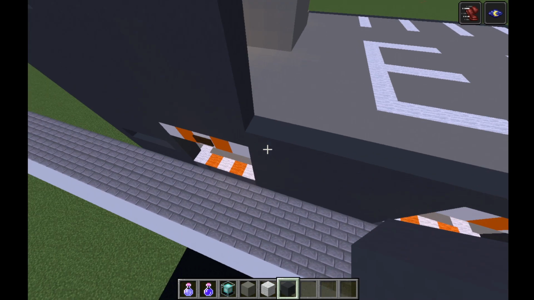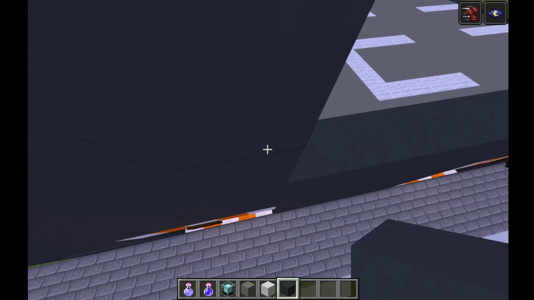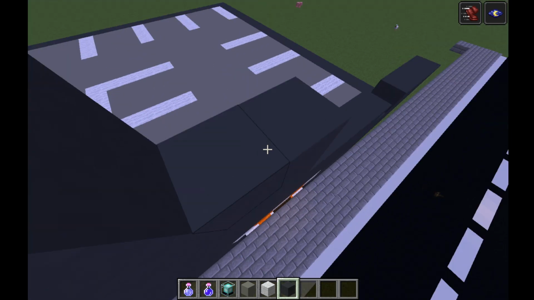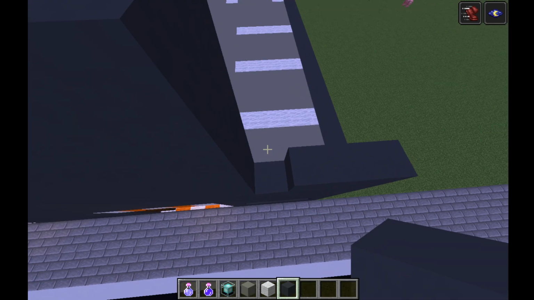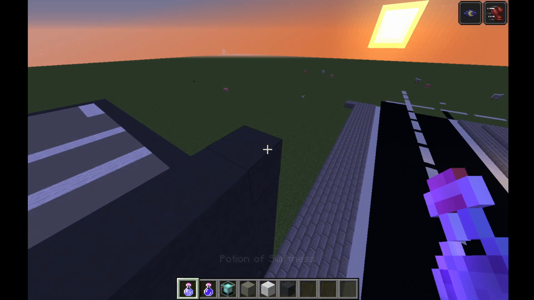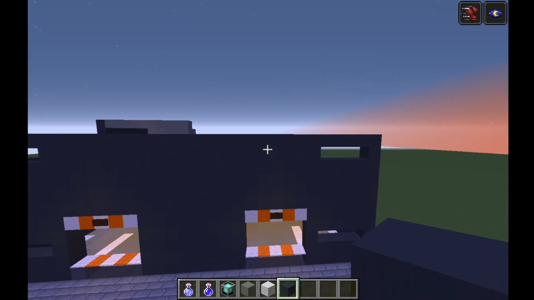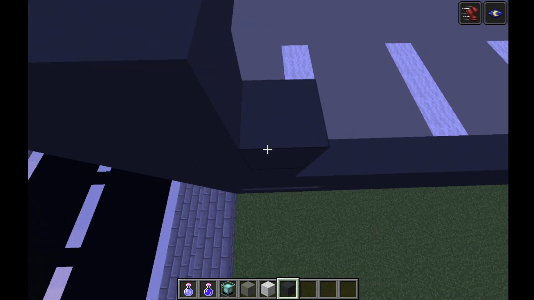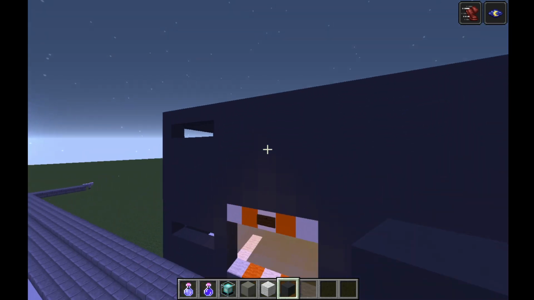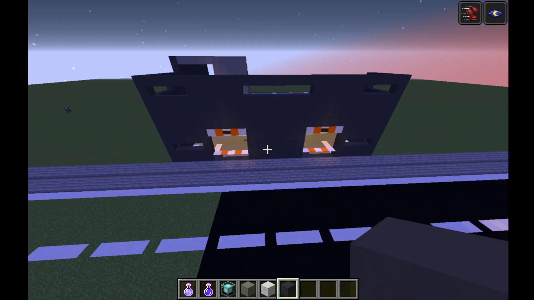Okay, we're almost done, but we don't have much time. Oops, I'm running out of the swiftness potion. Okay. And is there more? Yeah, there's still more. There's too much space with this. Okay, nice. Everything is nice here now.